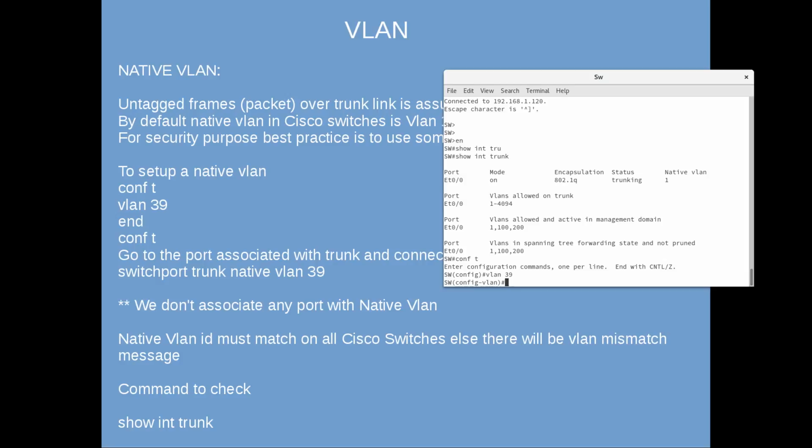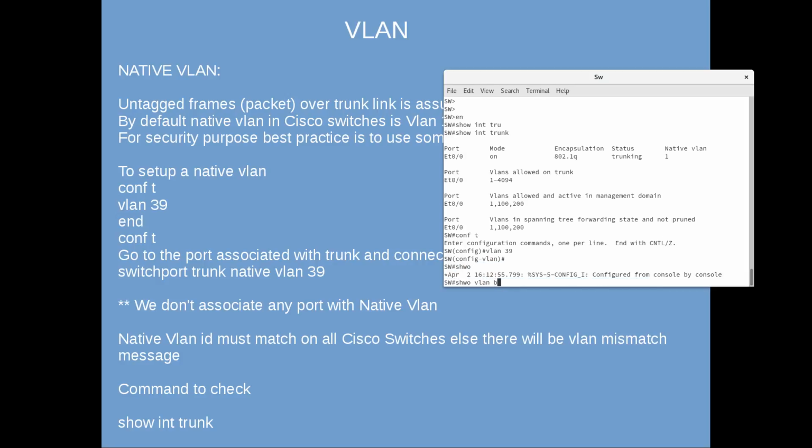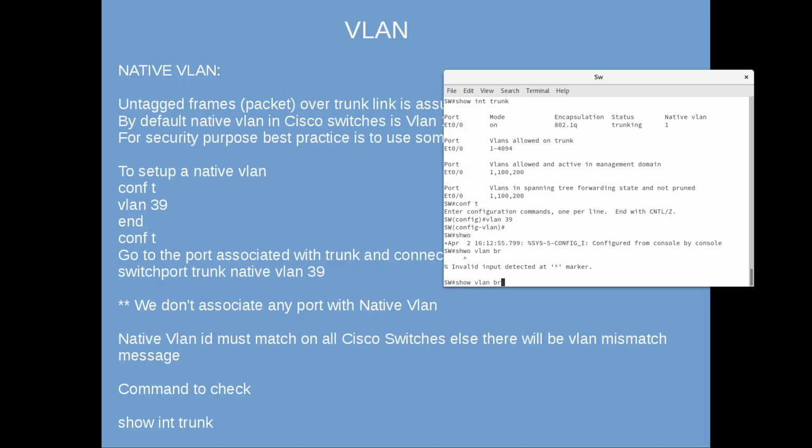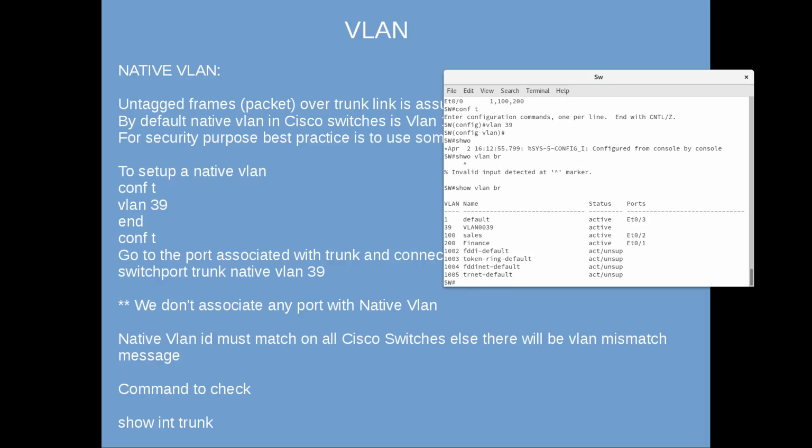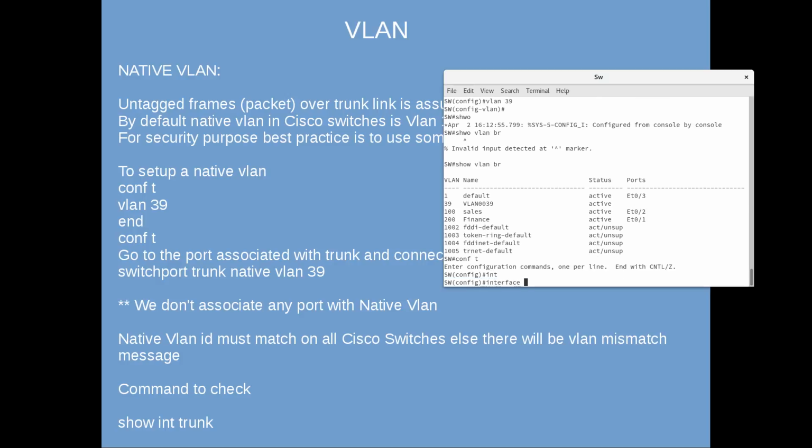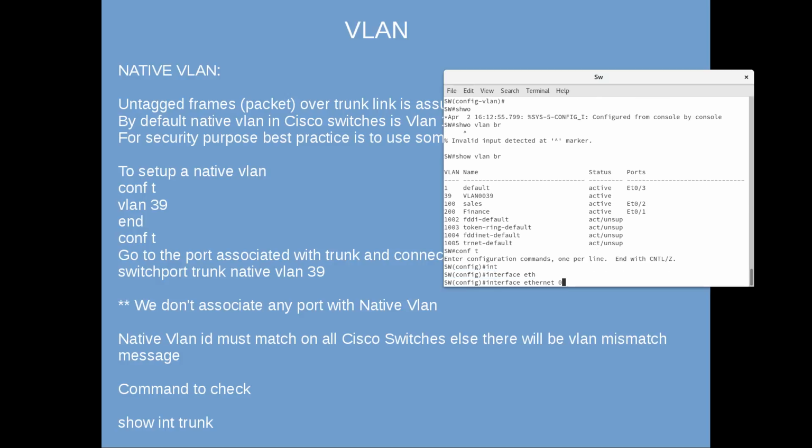Okay, Control C, show VLAN brief, and you can see that we have VLAN 39.